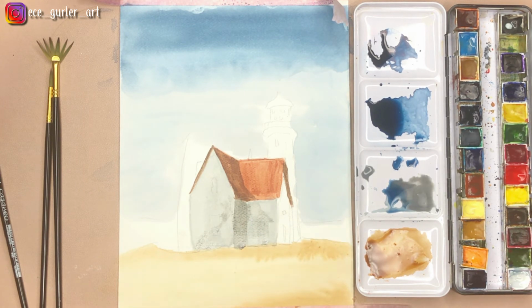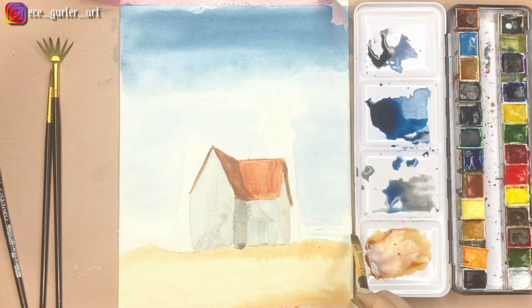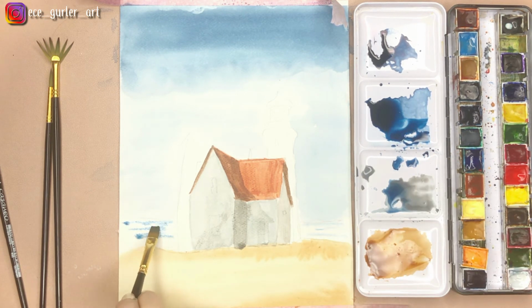With a flat brush, you can also do the sea. Look, I'm doing the waves by just applying horizontal strokes.